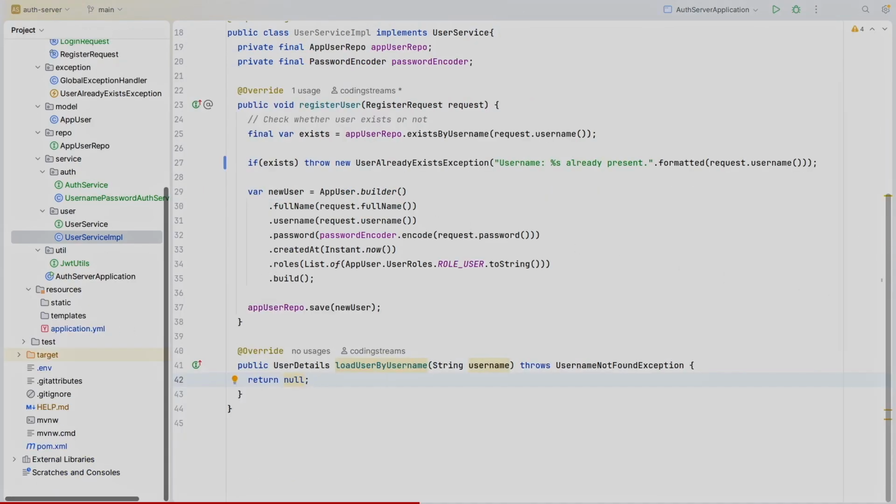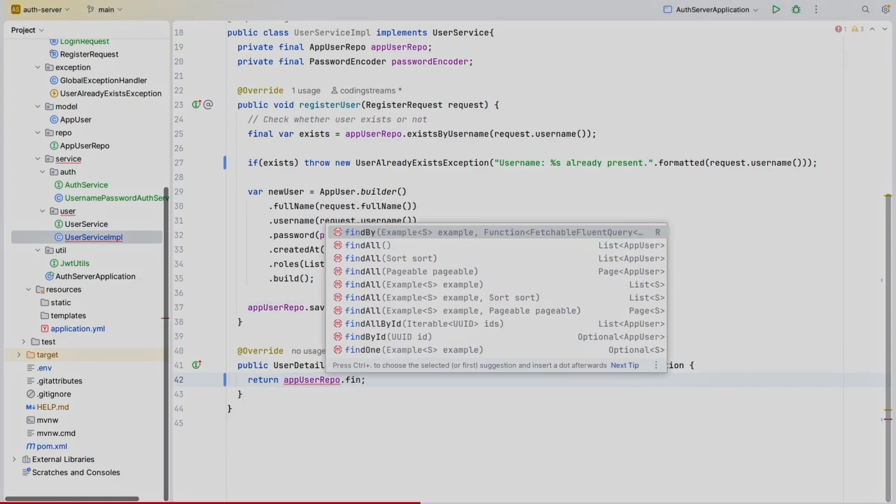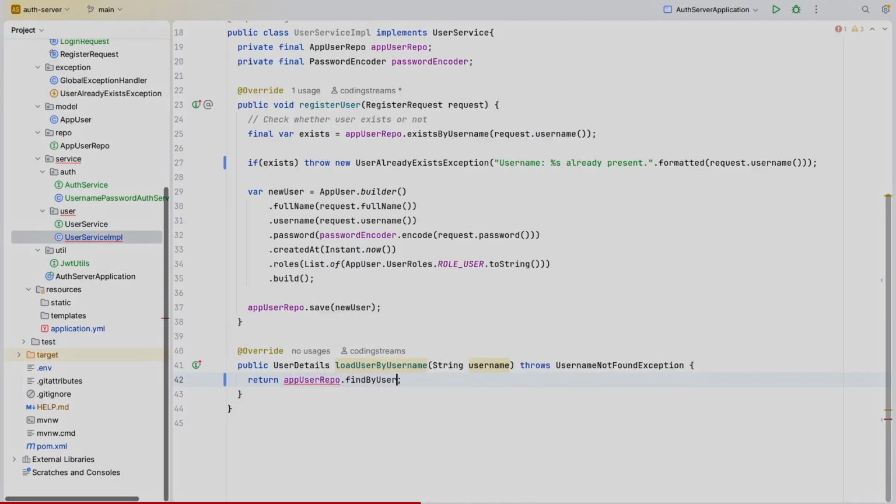Okay, so this is going to be a simple method. We just need to find out the user by username. So let's create one method, find by username, and we're going to pass the username over here. This method is going to return the optional.